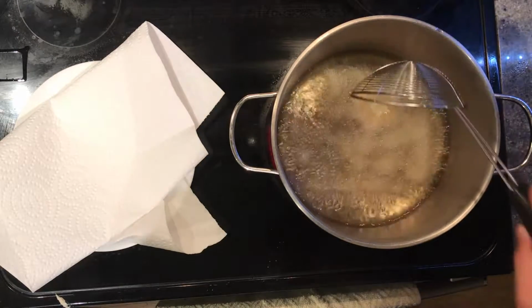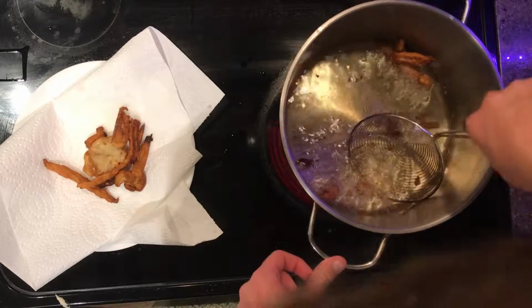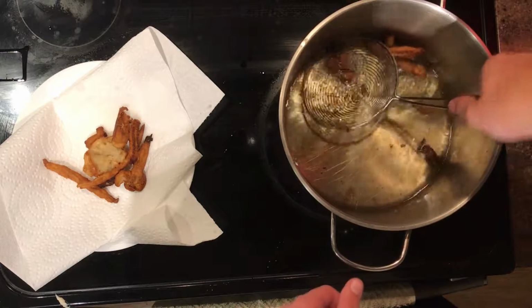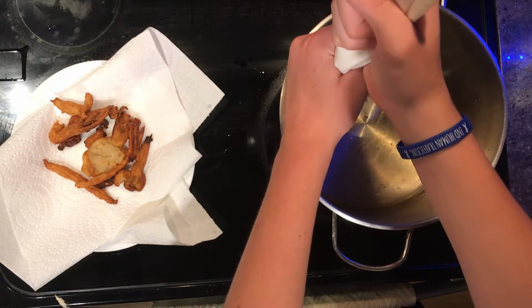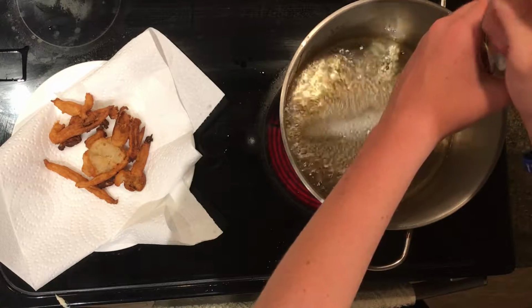After 1 to 2 minutes of cooking, run to flip your churros so you get that nice even golden brown cooking on both sides, and then scoop them out onto your paper or wire rack. As you can see, my agglomeration of churro chunks does not look super appealing, but this is just a test run. What you really want to do, which I figured out, is just pipe your churros one at a time individually into the oil, and make sure it's a long, nice, consistent stream of churro batter.